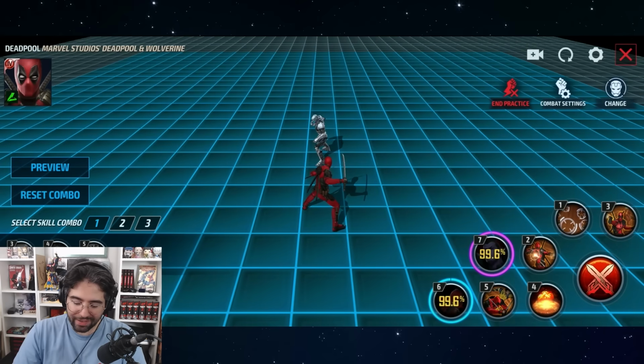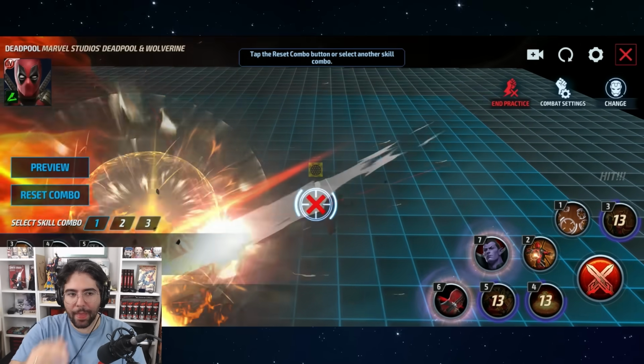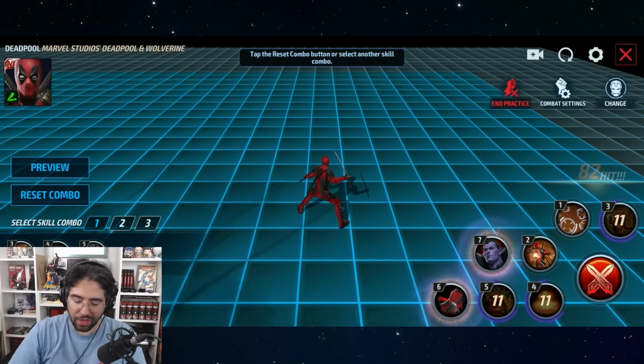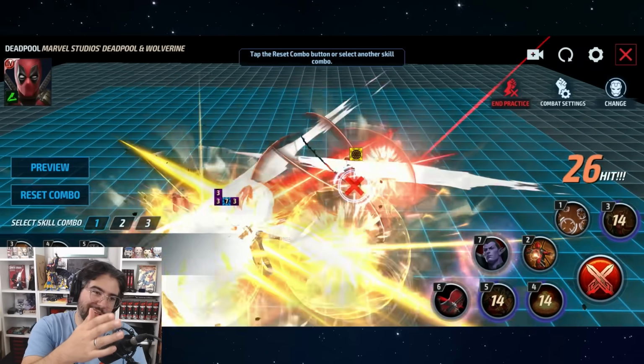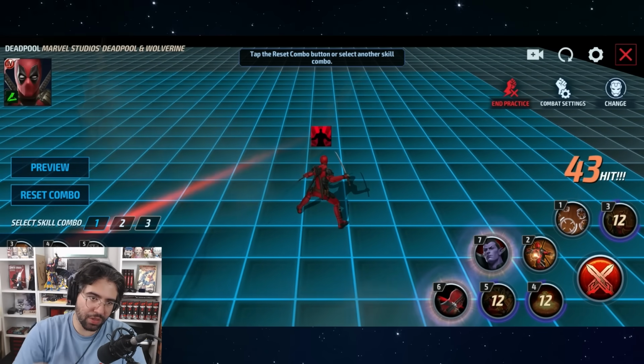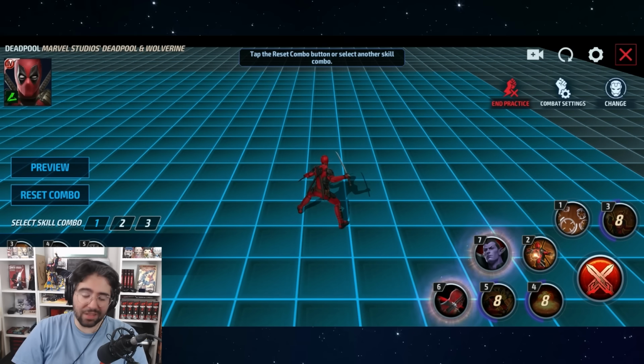So you can practice the combo here, but it's just a slight delay for him to throw up the grenades, and then you can go ham sandwich, and you get close to 90 hits. Whereas if you instant cancel, you're not going to get the explosions at all. It doesn't look very cool. You can sort of see visually that you missed, and you only get about half the hits. So that's basically it for Deadpool.